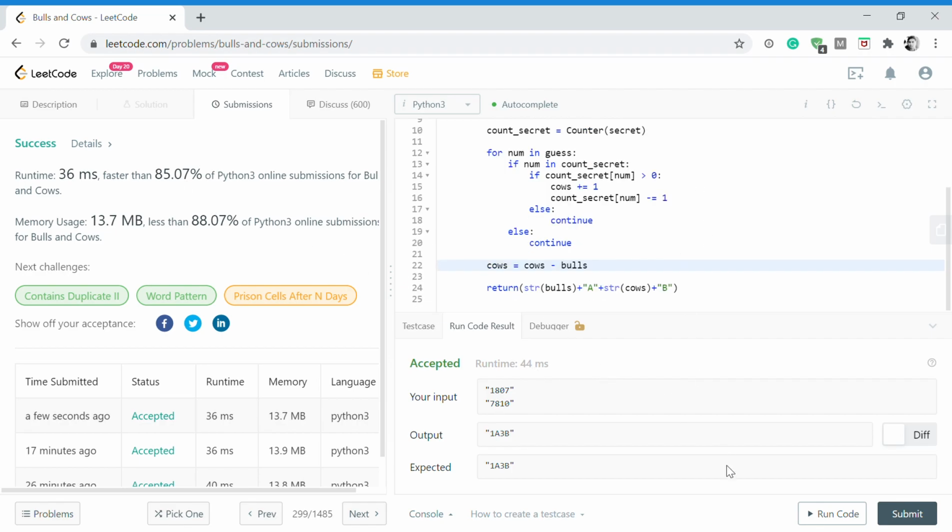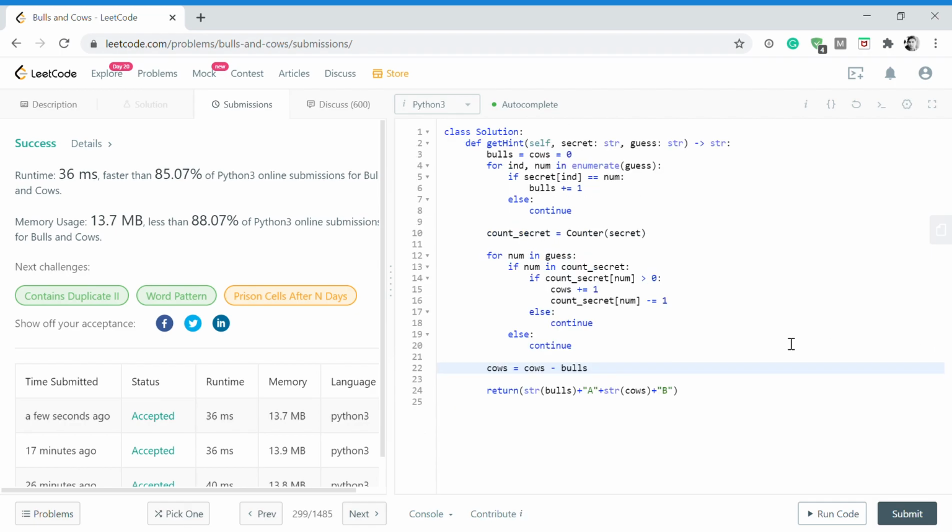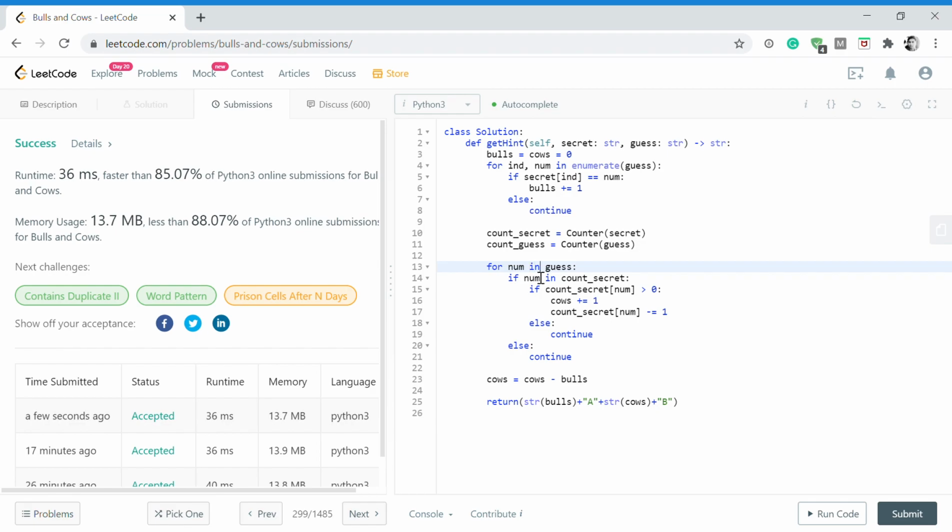Now, I would like to tell you one more way that I just realized we can do, instead of this whole if and else here. I can create a counter dictionary for the guess as well, count_guess, and iterate over the count dictionary for the guess and check if that number is in secret.